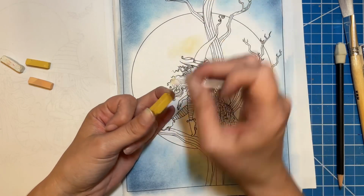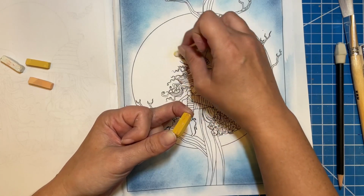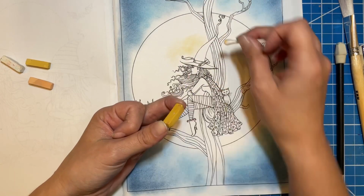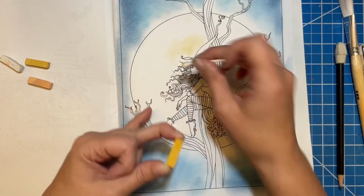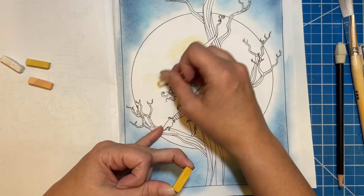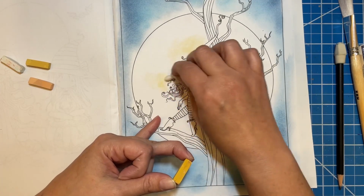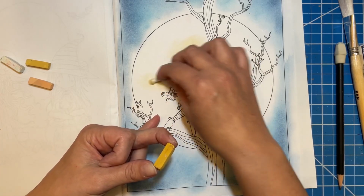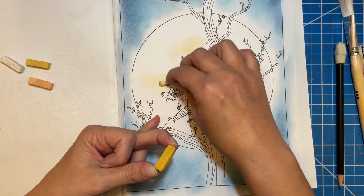So you can use these guys like this. They make Q-tips that have like a super sharp point. So if you really want to get pastel colors in smaller areas, they have those that you can use to get the fine detail work done.